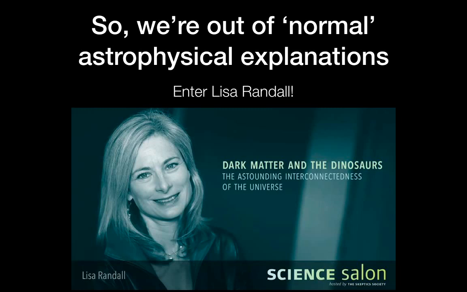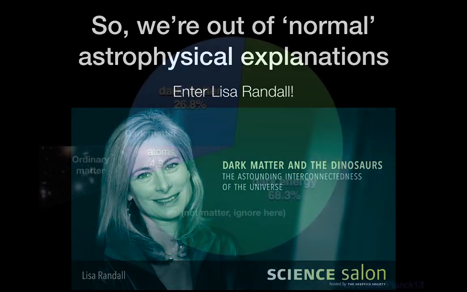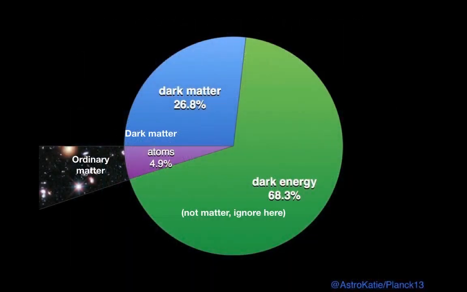So her theory revolves all around this mysterious dark matter that we think makes up most of the matter in the universe. So I'll just show you now the little pie chart of what our universe is made up with, our cosmic inventory. Now, what's always amazing to me is that of all the stuff we can actually see and touch and experience in the universe, like people, planets, stars, gas, dust, all that ordinary matter, it only accounts for 5% of the total energy budget of the universe. The other 95% of stuff is made up of things that we don't really fully understand.